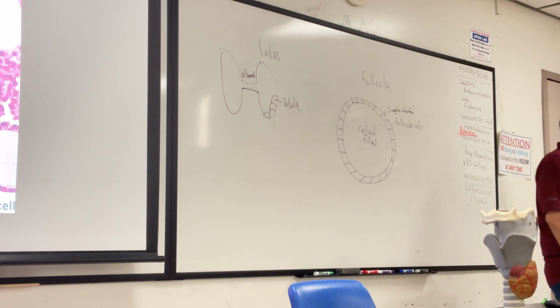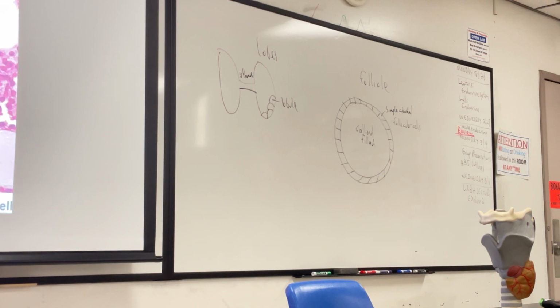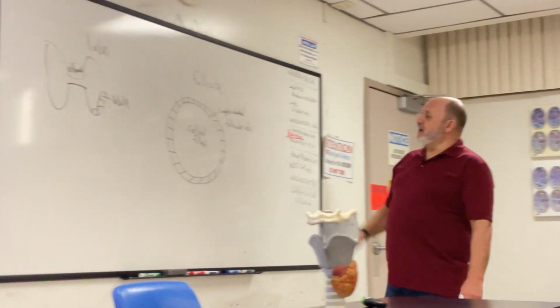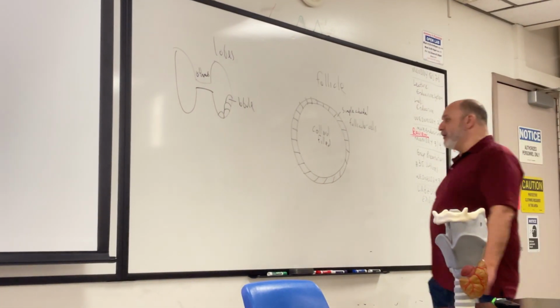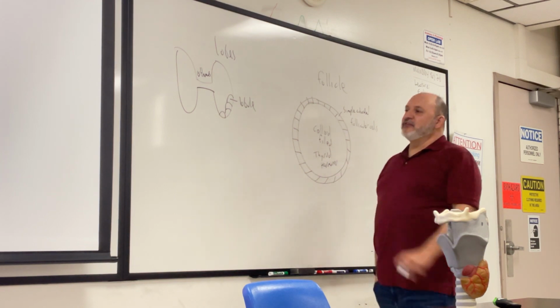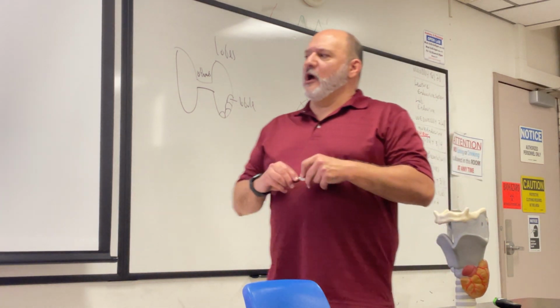What is a colloid? I don't know either, so don't worry about it. No, colloid is basically when stuff is suspended in water. It's not dissolved in it, but it's suspended in it. And basically, what is suspended within this water is a massive amount of our thyroid hormones. In these follicles, you store about a month's worth of your thyroid hormones. That sounds like a lot, because it is.